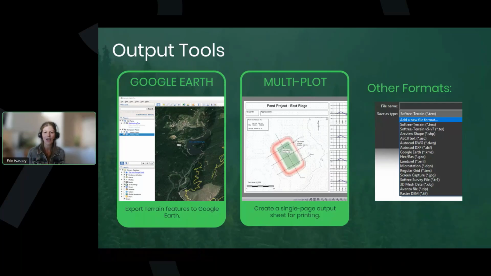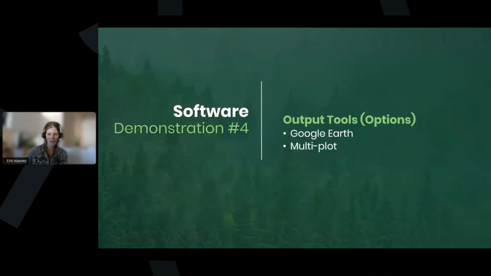And then lastly, the stuff we're not covering, we export and output to a wide variety of formats. That could be DWG, DXF, some gridded formats. You might want to take your project out to Vulcan. So lots of other options in our export output section. And with that, Matt, you've got 4 minutes. Passing it back to you.